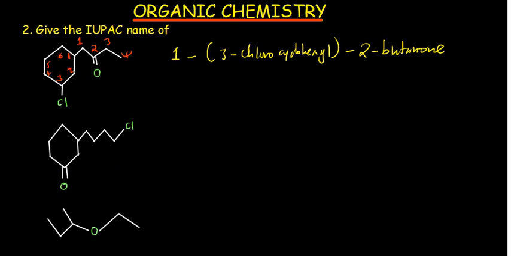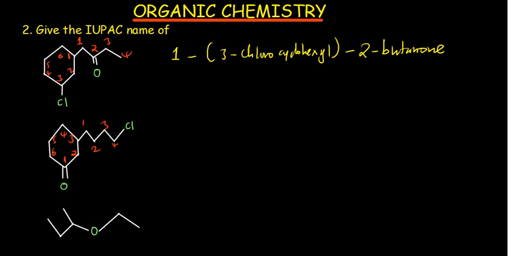Again, we need to consider the highest priority functional group, which is here. And so this will be position number 1. And then this will be position number 2, number 3, number 4, number 5, and number 6. Well, again here this will be position number 1 for the group, number 2, number 3, and number 4. So to be able to name this compound, we first need to consider the group, and this is going to be a group because we know that a ketone has got higher priority.